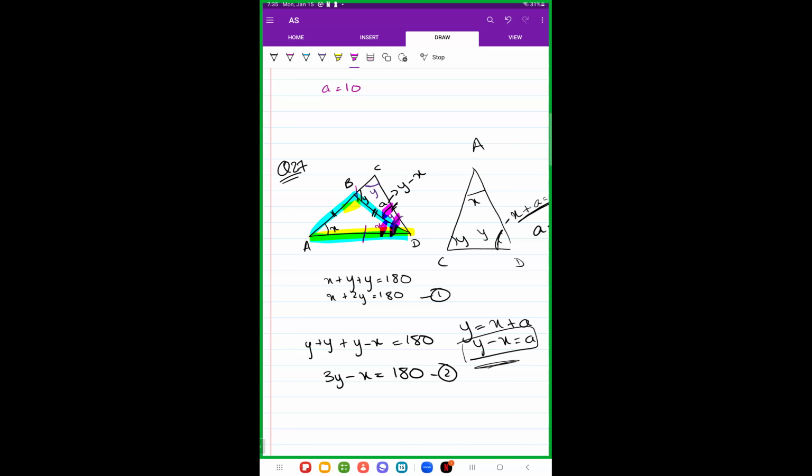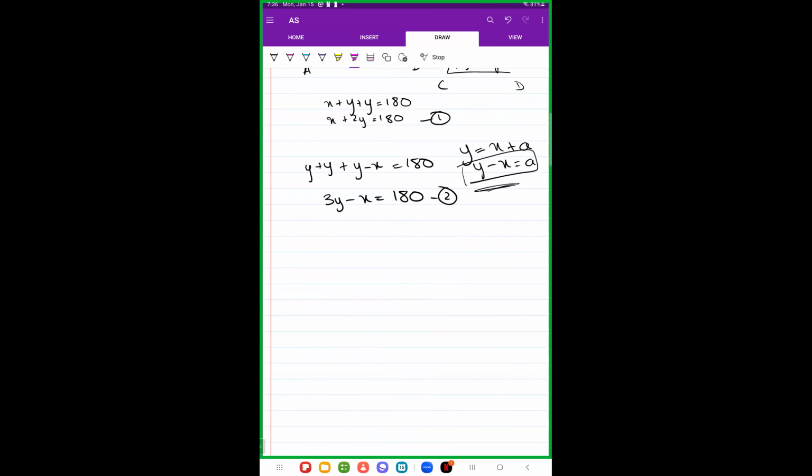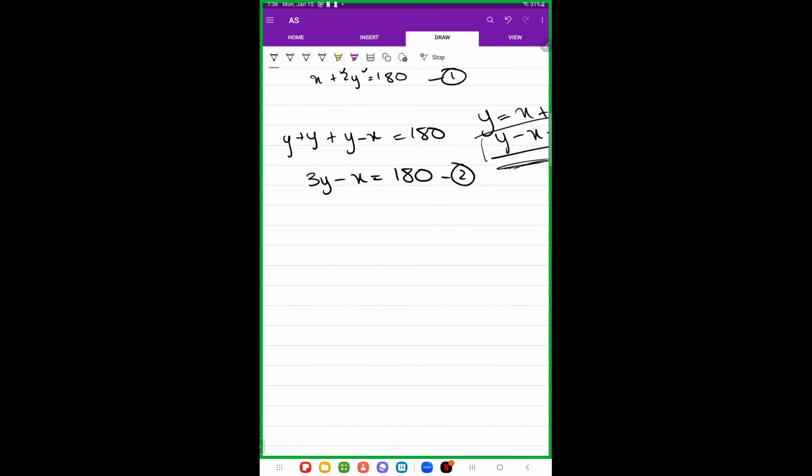So both of these will be equal to 180. Okay, wait. So I'll take the y minus x from the A equation, and I will take... what else will I take? Y plus y? Just solve them simultaneously, the two equations that you made. Solve one of them where A equals y minus x, and the other one was x plus 2. No, we just removed A, right? Yeah, we did. You have removed A.